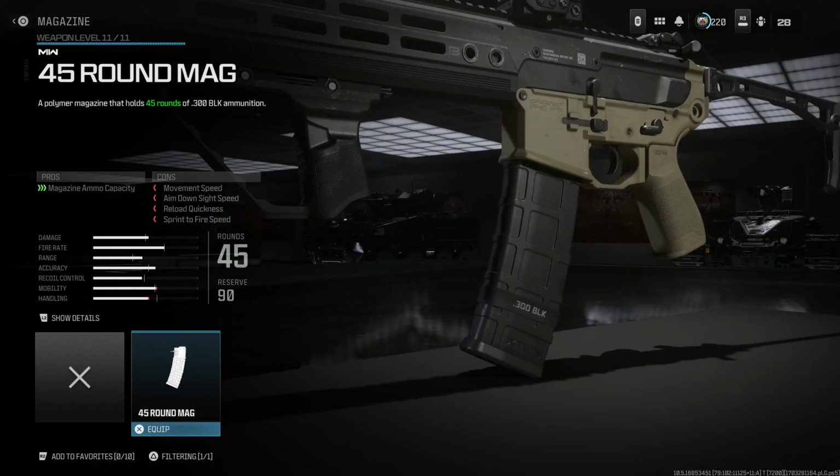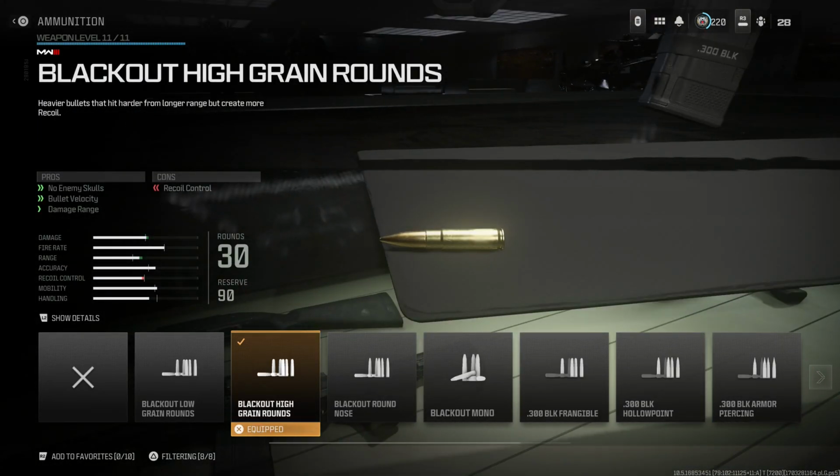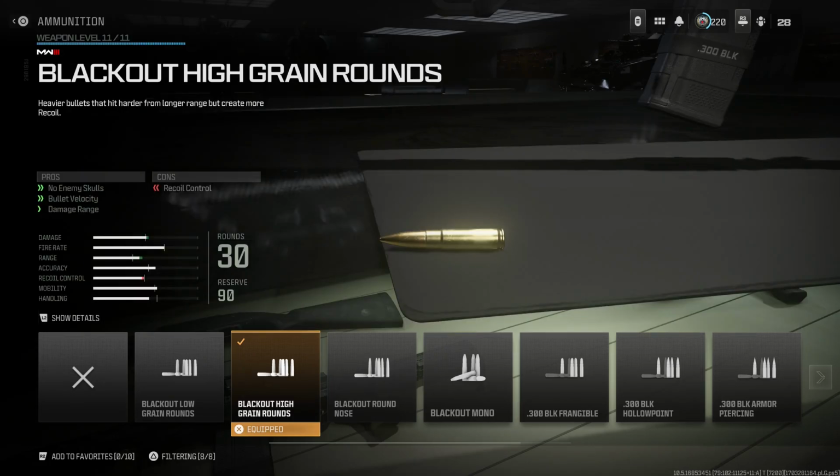Now, I was running a 45 round magazine, and I swapped it out for the Blackout high grain rounds. So the one thing with this weapon, 300 Blackout has very, very slow bullet velocity. It's a very heavy round. So for this one, these high grain rounds, no enemy skulls, bullet velocity and damage range are the pros. So you can see we're going to increase 15% across the board for range. A little bit of minus to the recoil, but again, not terrible for how we want to use this weapon, mainly close to medium ranges.